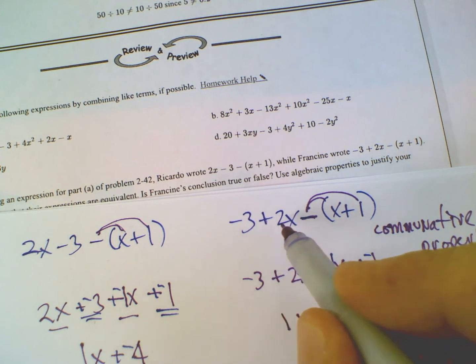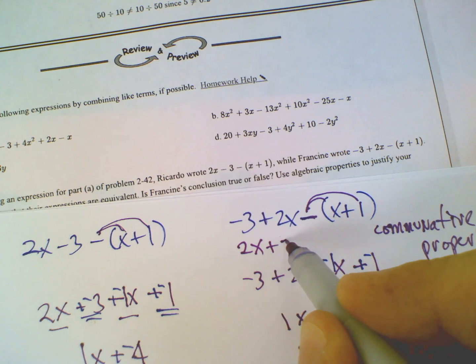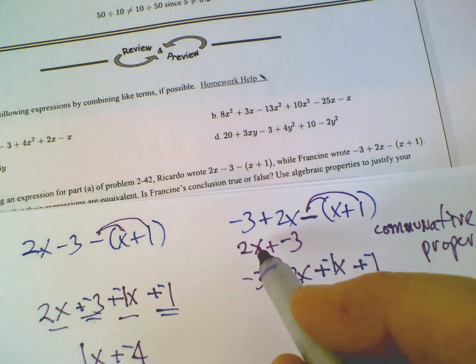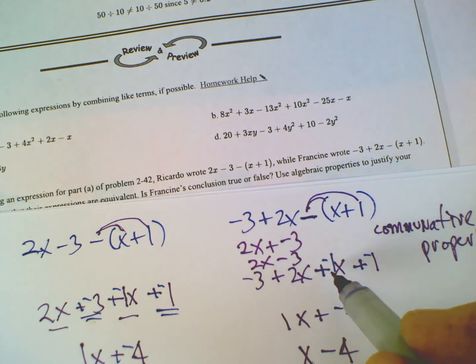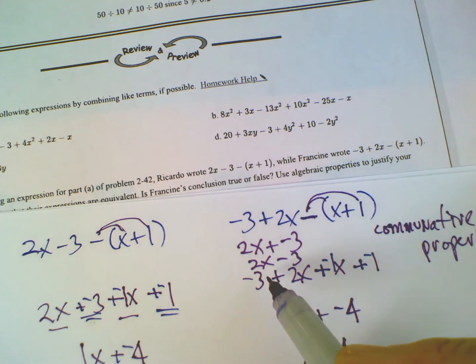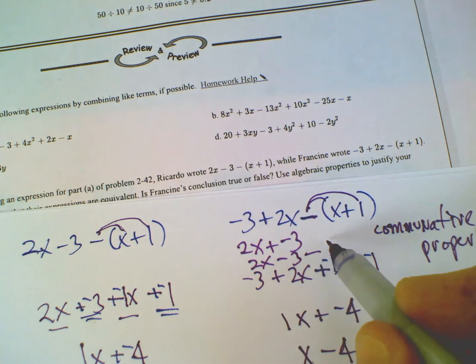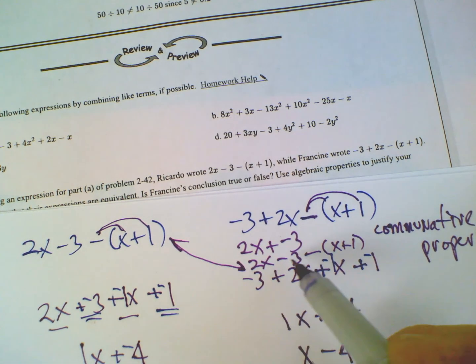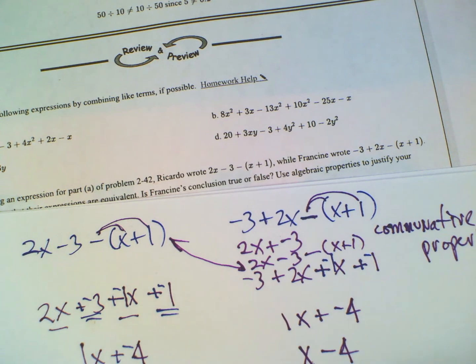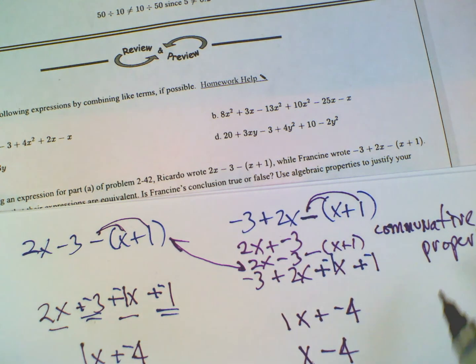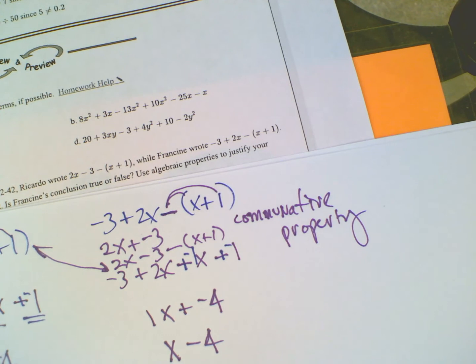So this right now says negative 3 plus 2x. Now I'm going to say 2x plus negative 3, right? And 2x plus negative 3 is the same thing as saying 2x minus 3. So look what we've got. Over here, I've got a 2x minus 3 minus all of that. This now becomes a 2x minus 3 minus all of this. So in that form, these two are the same. I could stop and say they are the same, because all that's different is those two were flipped around. And using the commutative property, I can make it so.